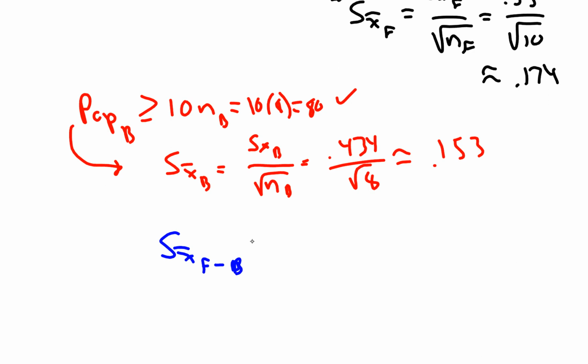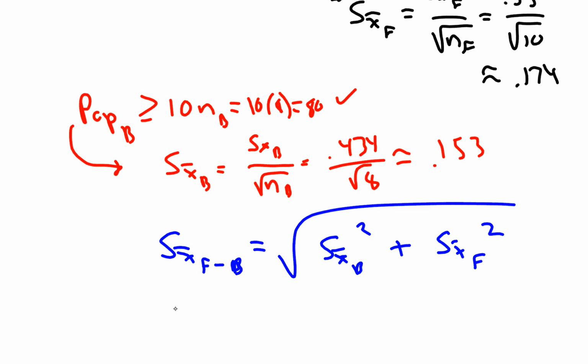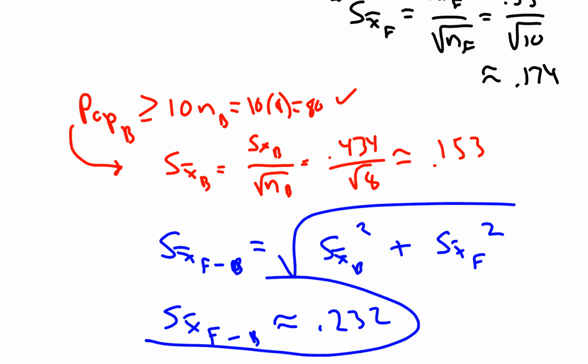So what we really care about here is the standard deviation of X bar of Fish Friends minus Buy Right. So that's F minus B, and that's going to be, we take our two variances, so you square these standard deviations, and then we take the square root. And if you take the time to do that, you get about, looks like it's about 0.232. So that's a lot of work, but this is the extra step when you go to two samples. You have two sets of assumptions to essentially check, and then you need to combine them to make this standard deviation that you really want.